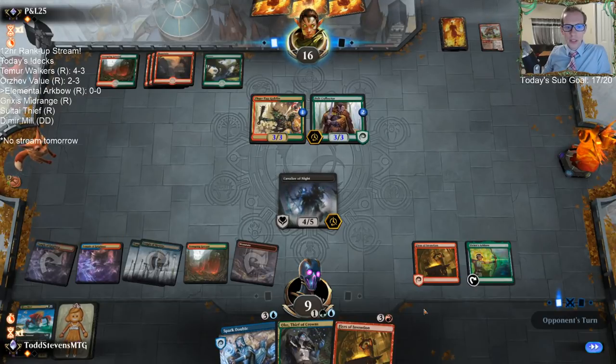Are there any target creature can't attack cards in the format right now? There's, like, enchantments that you can put on a creature to make it not be able to attack. Yeah, like Sky Tether, Pacifism, stuff like that.